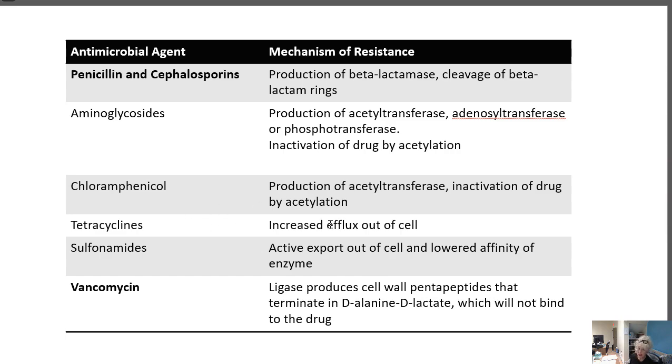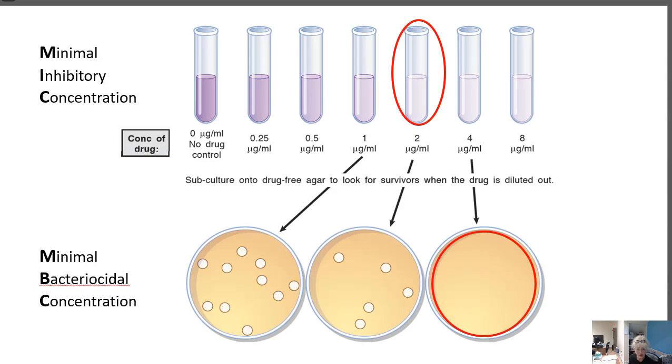Tetracyclines, bacteria are able to cause the medication to actually efflux and pump it right out of the cell. Sulfonamides, active export out of the cell and lowered affinity of the enzyme. Vancomycin, ligase produces cell wall pentapeptides that terminate in D-Ala D-lactate, which will not bind to the drug. Tricky, aren't they? Kind of scary, right?